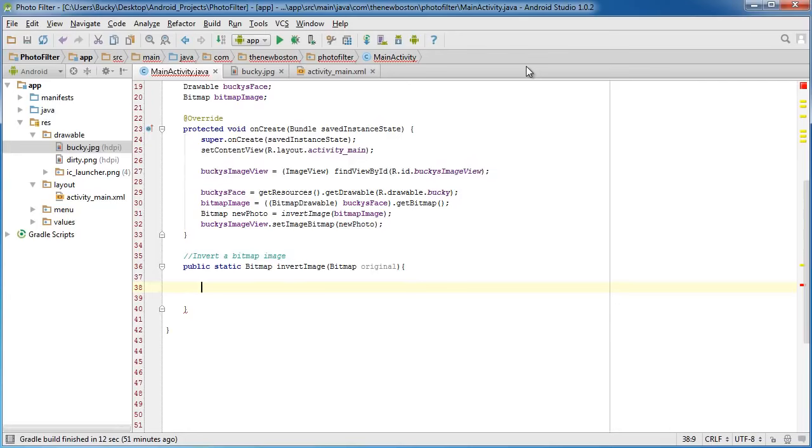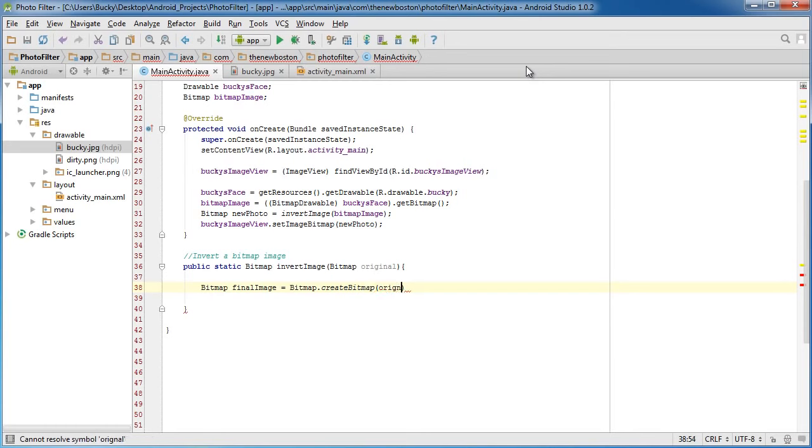So again, the first thing we need is pretty much a blank bitmap image, and this is eventually going to store the cool new inverted image. So bitmap, I'll just name it finalImage. And in order to create pretty much a blank canvas that you can create a new bitmap on, you set it equal to Bitmap.createBitmap, and the parameters that this takes: first of all, you're creating a new bitmap, you need to tell it how big it's going to be, how wide and how tall.